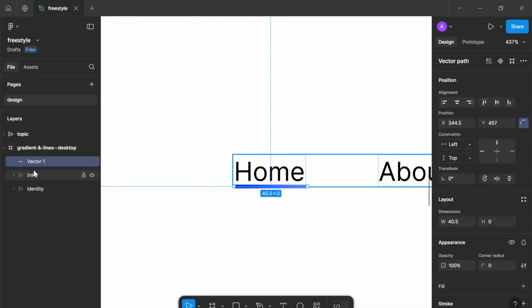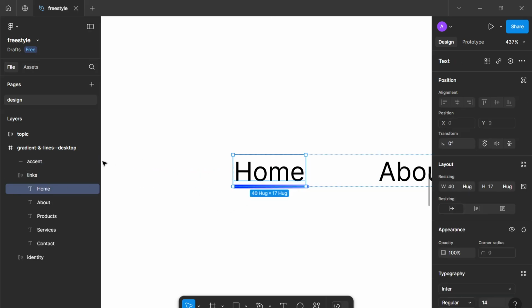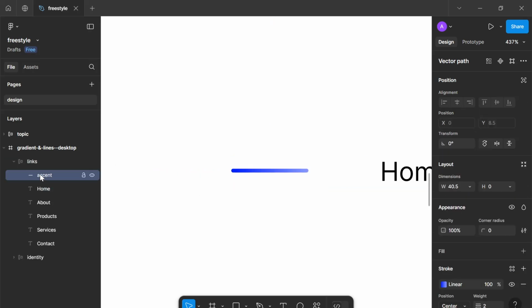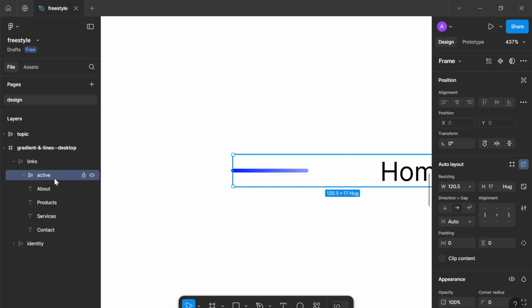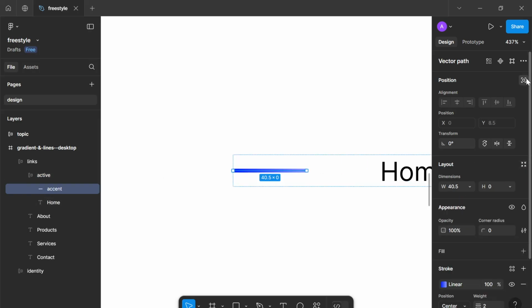Now, obviously, we have to give this accent a connection to the actual home text. So we're gonna group them into a frame called active, since it is the active link, since we are assuming that we are on the home page here.